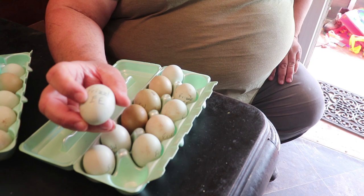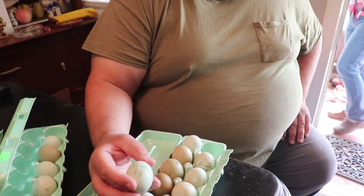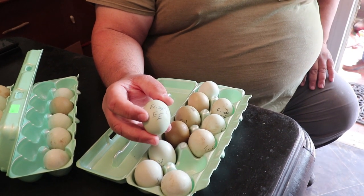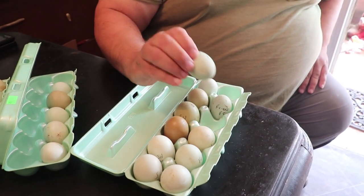I have the other pen that is just hatchery quality Easter Eggers — all different colors, all mixed up. But they're in with the frizzle rooster, so I think a frizzle Easter Egger would be really cool. There's a girl locally in Coeta County that actually has frizzle Easter Eggers with hatching eggs available right now — I was like, whoa, somebody else is doing it! I have 12 Easter Egger hens from Cackle Hatchery, and I got them from the feed store last year. The rooster came from a frizzle toe-punt Polish crossed with one of my blue lace red Wyandotte hens. I have two roosters in that pen — they're brothers and just absolutely beautiful. I have some eggs I know definitely came from those, and those are marked.